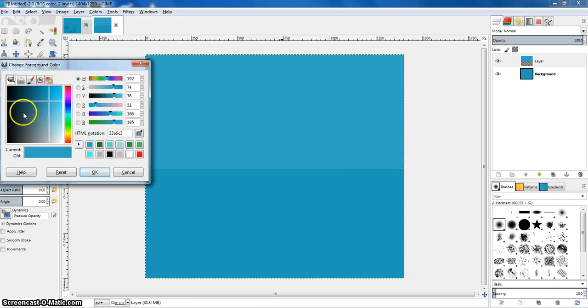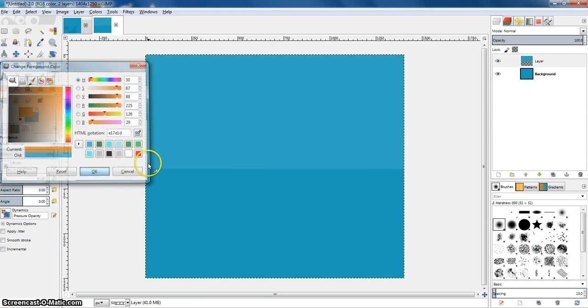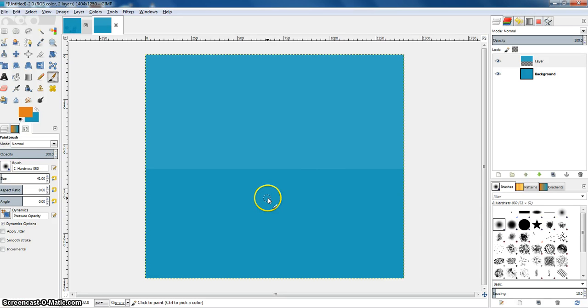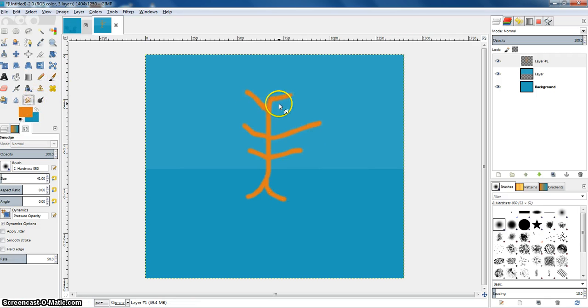Now the first thing I want to do is create a sort of base of a tree trunk, and you'll want this on a new layer. I would call it tree or something similar. Create the basic outline of the tree, draw some branches, etc. Now you can get more in depth, making it look more realistic by smudging around the edges to make it more jagged looking, thinner, less perfect.